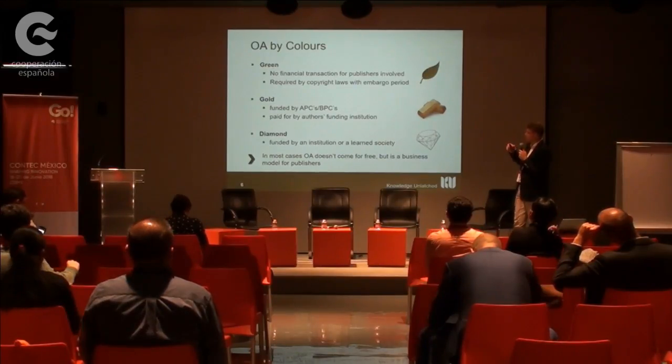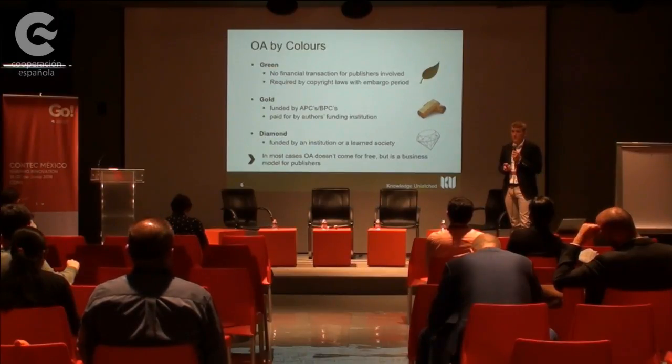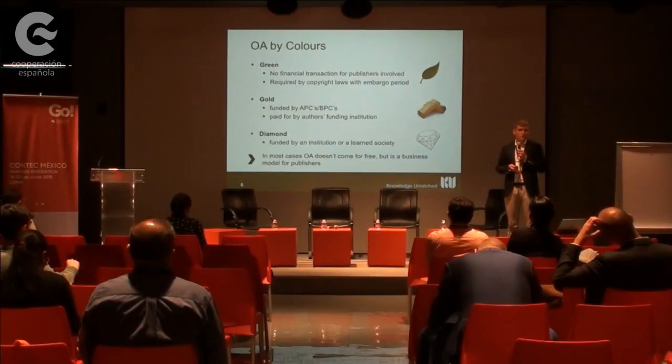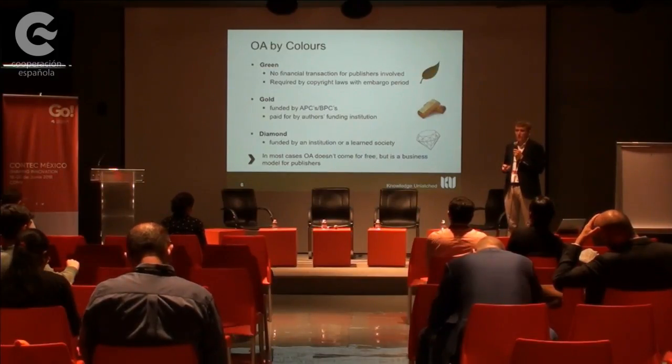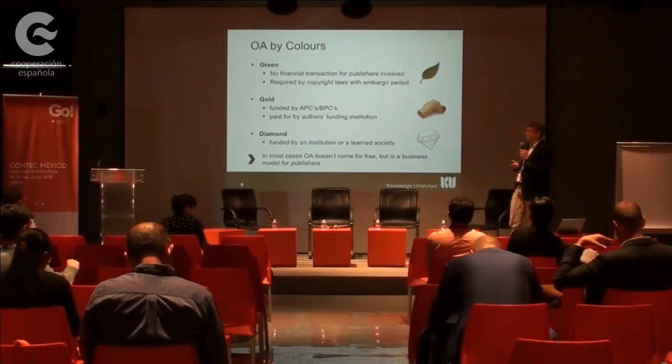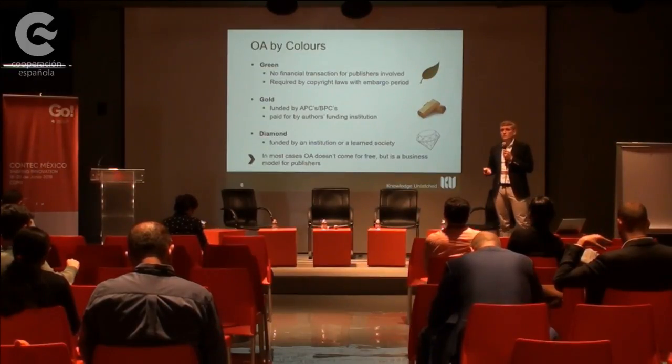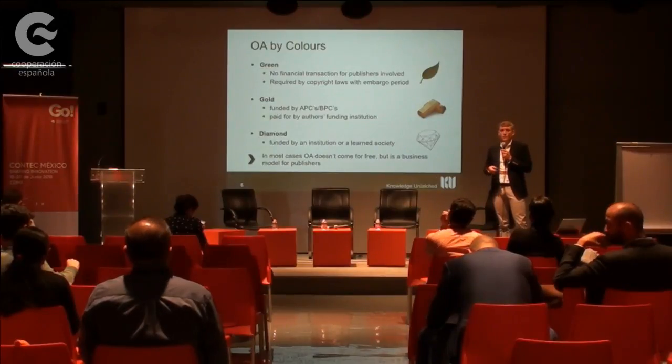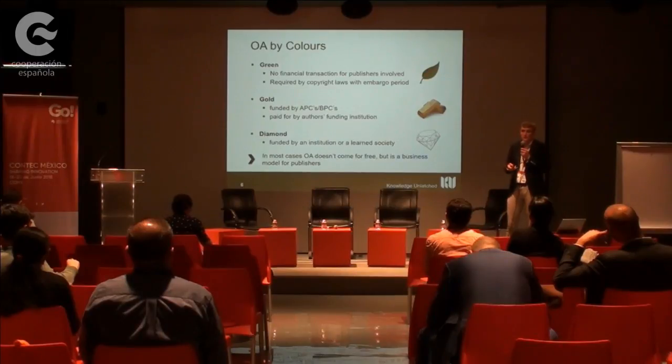Then you have gold. That is, as I explained before, funded by APCs or BPCs, and this is paid by the authors, mostly by the author's research institution or other funding background. And that makes it possible for the publisher to get all of his costs and his estimates on what they need to make out of this publication to survive and to make it profitable. And then it's being published open access.